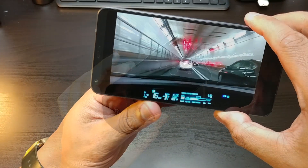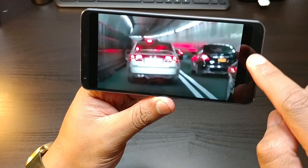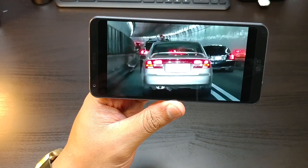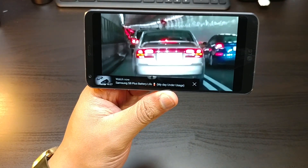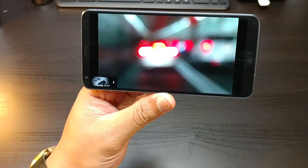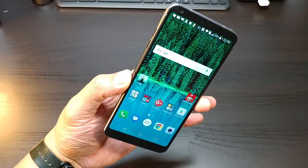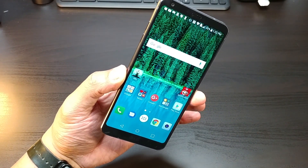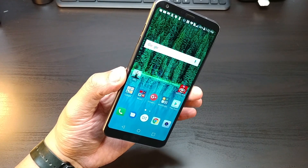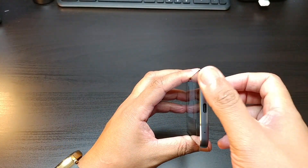It is a durable phone, well constructed — it can take a bang or two, but I wouldn't go crazy with it. If you're watching content, there is no button to expand the screen, so you have a black bar at the top and bottom. That takes away about two inches up and down, so the 5.7-inch screen means you'll actually be watching content on a 5.4-inch screen. You're taking advantage of the full 5.7 inches just looking at the phone, but watching video you're losing space — that's a problem and one of the downfalls.